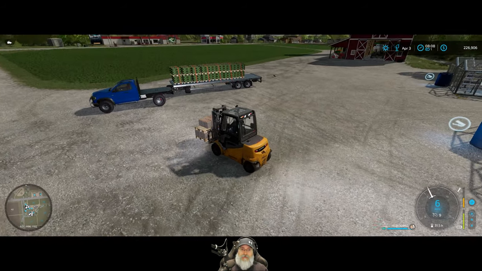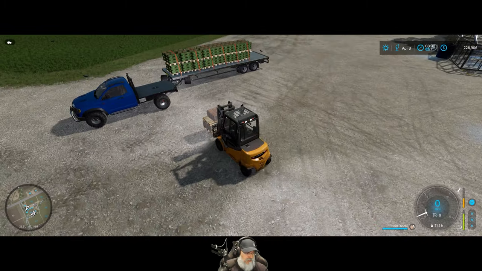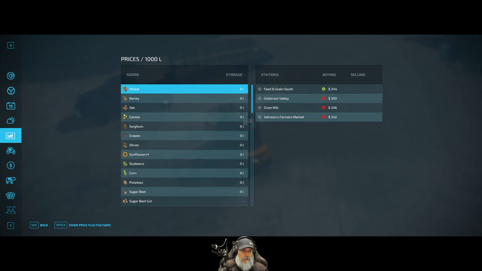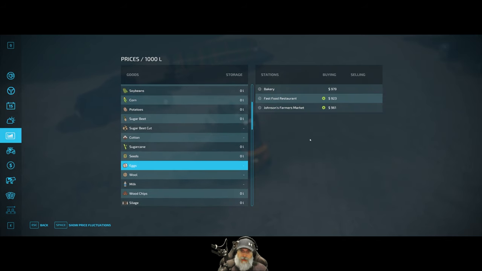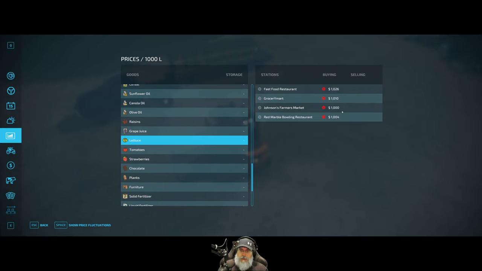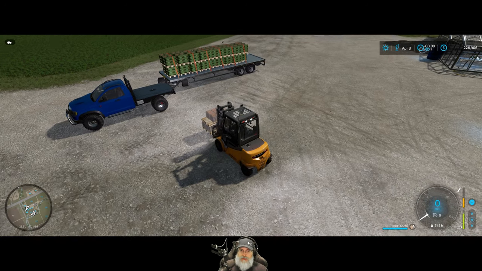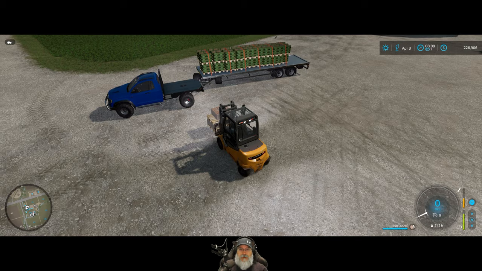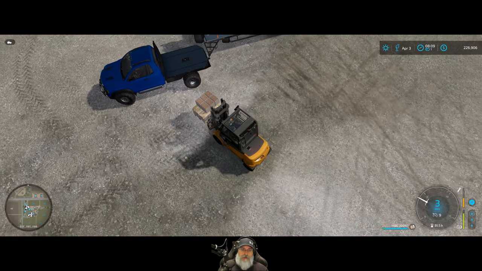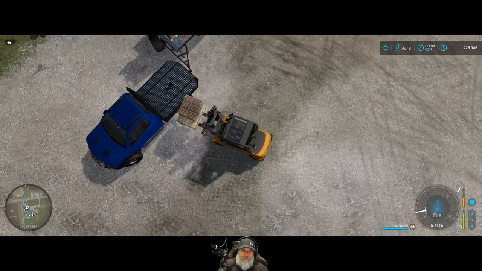So I have all of the lettuce loaded up. Let's take a look at the prices here and see where we're at with our produce and our eggs. So eggs, best price right now is the bakery, it looks like. And then for lettuce, it is Mama Joe. Yep, Mama Joe. Okay, Mama Joe does buy eggs, but the bakery does not.